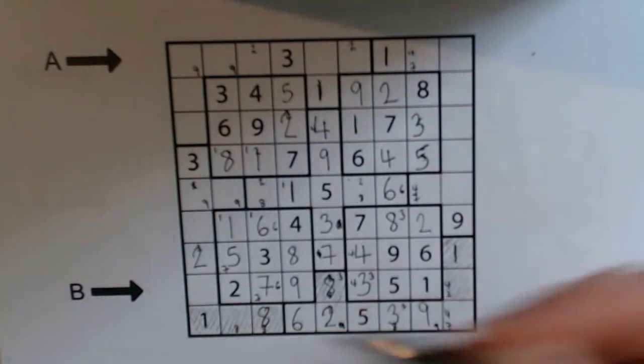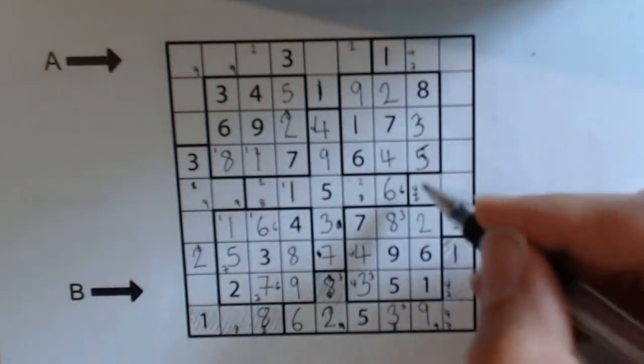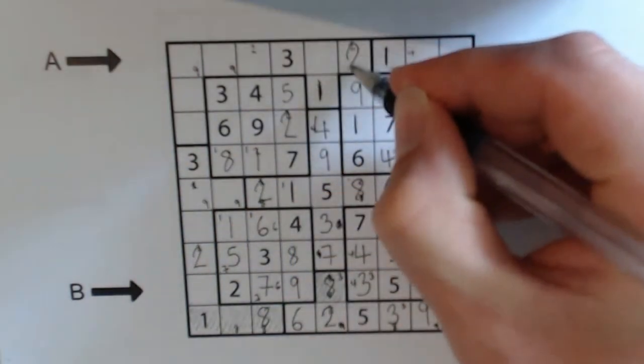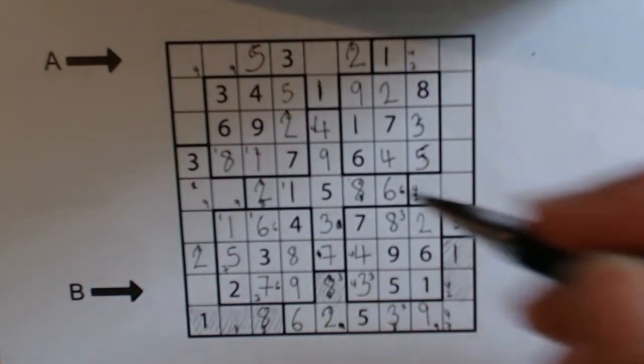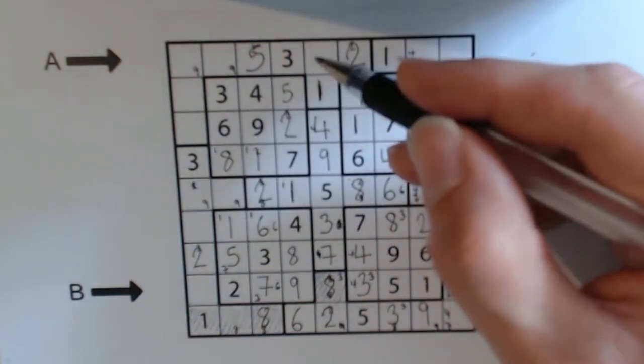Which means we can place the 8 here. Remember, this cell has to be a 4 or a 7 because of this parameter here. I still can't see which one of those is going to be correct. This now is forced to be an 8, and this is forced to be a 2, and this is forced to be a 2, and this is forced to be a 5. I think we're nearly there, but I just have to finish it off. So this cell here now has to contain 6, I think.